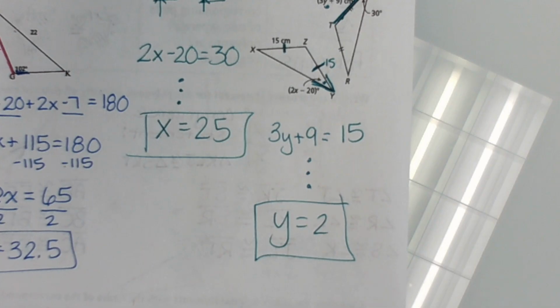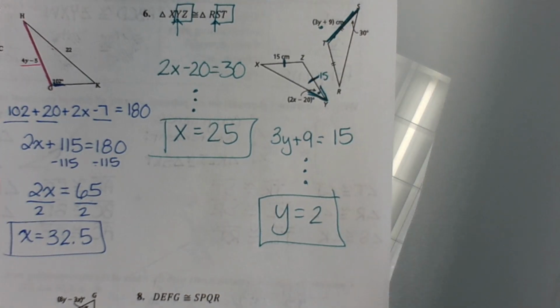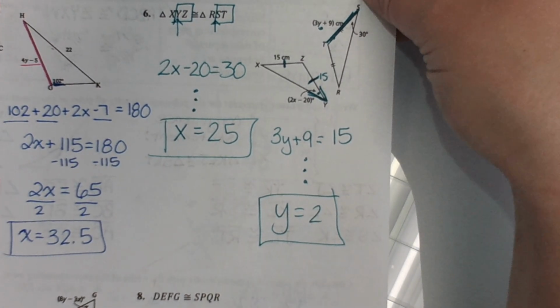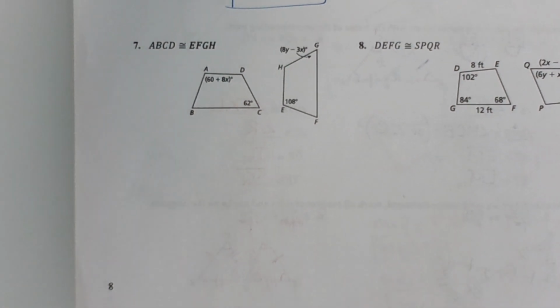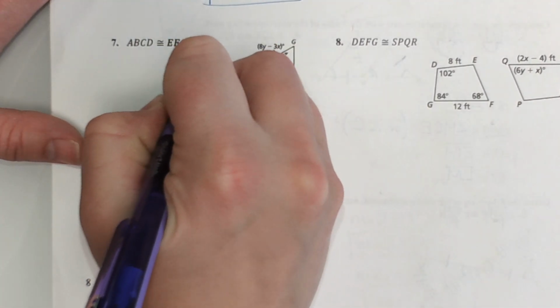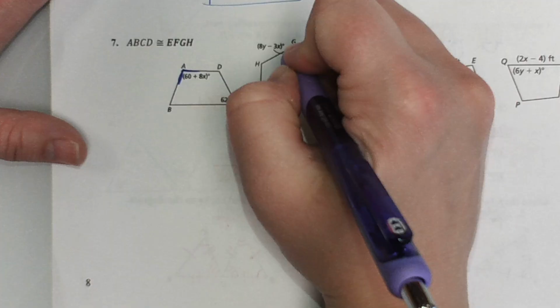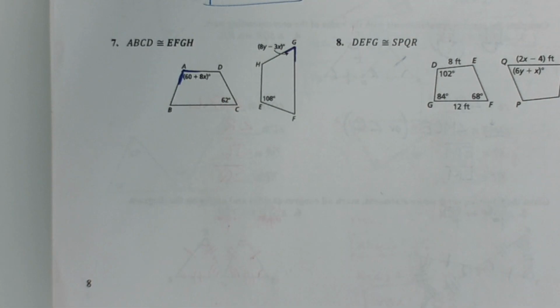Okay, we're going to do one more. We're going to take a look at 7. Not 6, 7. We just did 6. Question 7 has a quadrilateral, but here's the thing. The process is the same. You match up your corresponding parts. I want to solve for X and Y. I happen to notice right here contains X, and right here contains both X and Y. Interesting.